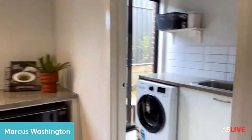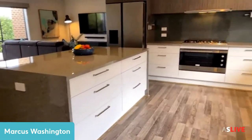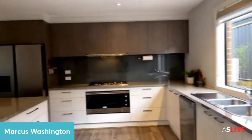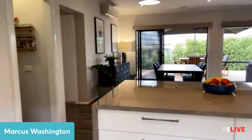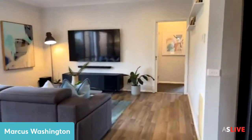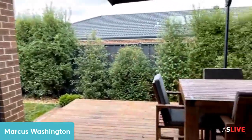To the right we have our laundry with a bench in there, which is great. There's also extra storage behind the door. From the kitchen you've got all your pot drawers, a couple of normal cupboards, and microwave provision — plenty of cupboard space and above-cupboard space, as well as a nice splashback. The living area flows really well to the outside area, especially with the decking area and the sliding stacker door. The views out the back are absolutely spectacular.